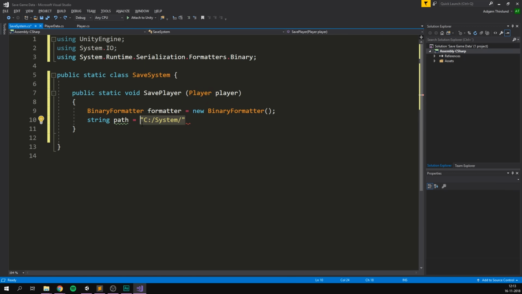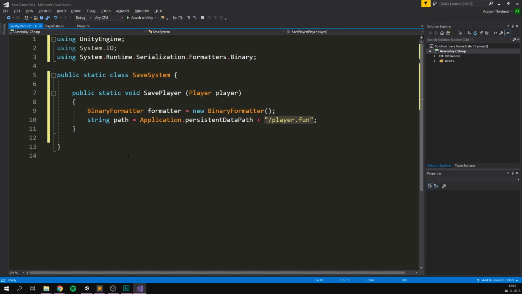Luckily, Unity has a really handy function called Application.persistentDataPath. And this is just going to get a path to a data directory on the operating system that isn't going to suddenly change. Then we can add anything to this. So we can create a subfile called player. And since we're actually making our own file here and it's just a binary file, we can use any file type that we want. That's right, it's completely up to you what you want to write. I'm going to write fun, just to make this tutorial a bit more fun. And let's close it off.